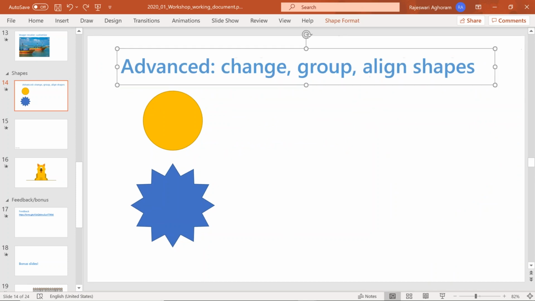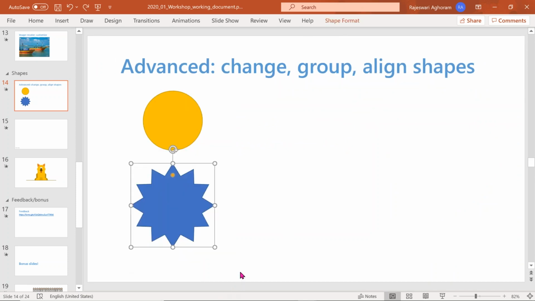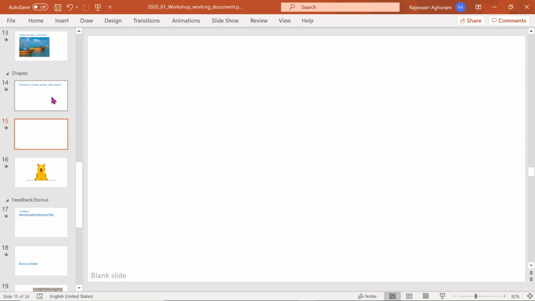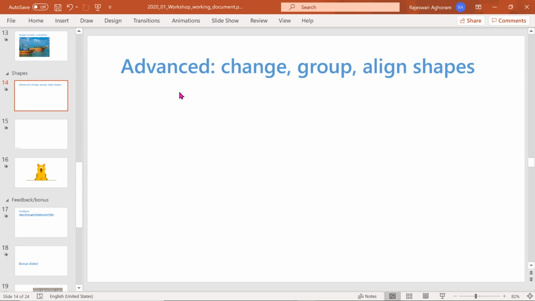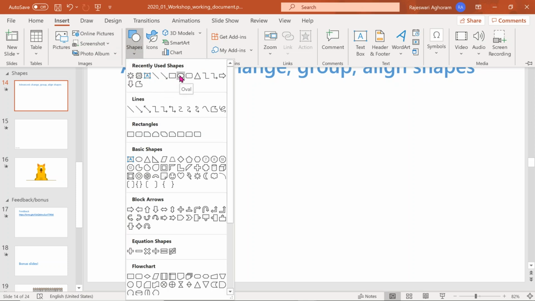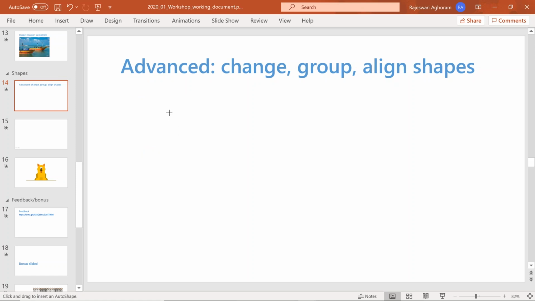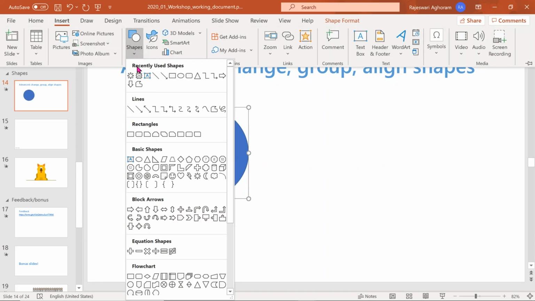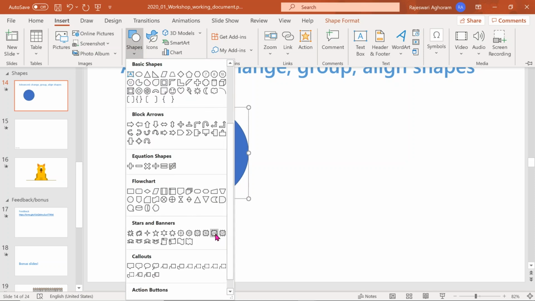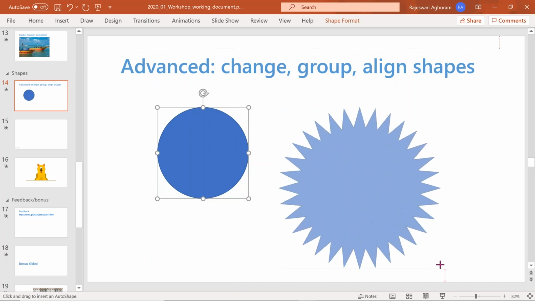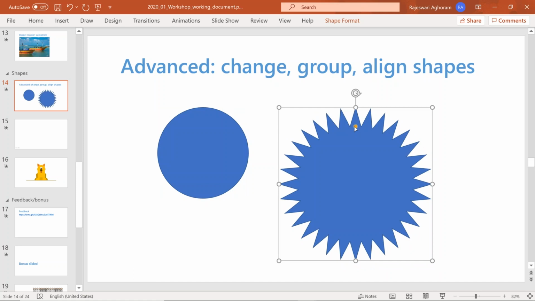I'm going to delete everything on this slide so we can start from scratch. This slide is in the document that we have shared already. So you can keep the shapes if you want and just start a new slide, or you can do it in the same slide. I'm going to start from scratch. I'm going to insert shapes. I'm going to insert a circle. I hold down the shift button to make sure the circle is correctly done. Maybe I'll insert a star also. I'll insert a star. I'm going to go with the 32-point star this time. Again, I'm holding down shift so that the star looks proportionate.